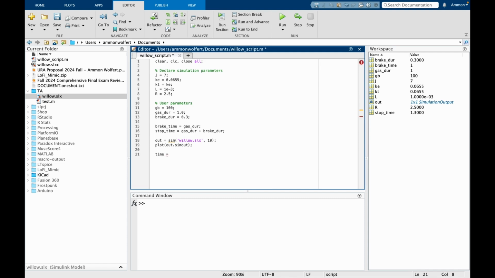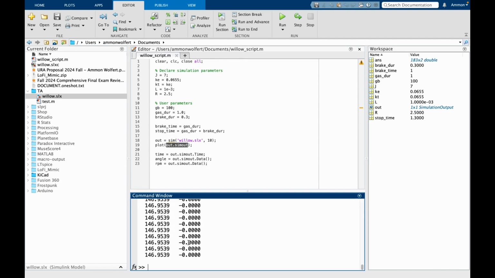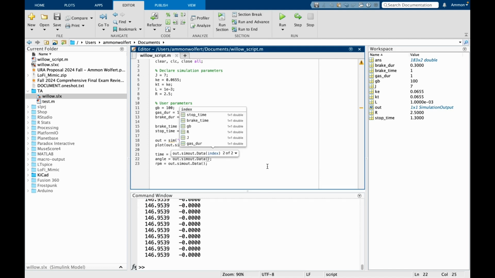First thing you usually do is pull out your time variable, and then we can start pulling out the different data variables. Those are going to be stashed in the .data object, and they're going to be column vectors, and you're going to need to get the ones you're interested in. This is defined by the order you put things in the mux. However, you can usually find it pretty easily. If we look at the .data member, you can see these are the angles and this is the speed over here. So we're going to want the first column for the angle and the second column for our RPM.